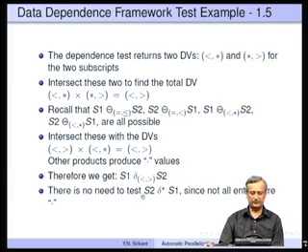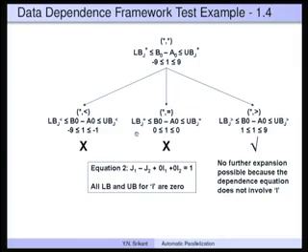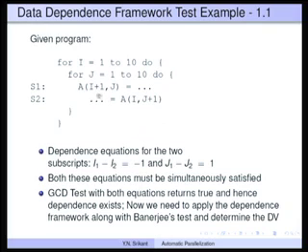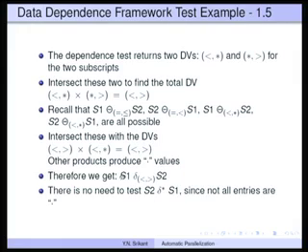If this was also not possible, let us say even this entry was dot, then we would have tested for S2 delta star S1, but now there is no need to test S2 to S1 because S1 to S2 the delta holds. Why is it delta? That is because the references, if you look at it, S1 is on the left side and S2 is on the right side. So, there is a flow dependence. That is why this particular dependence is from S1 to S2 with a delta and the direction vector is given as less than and greater than.